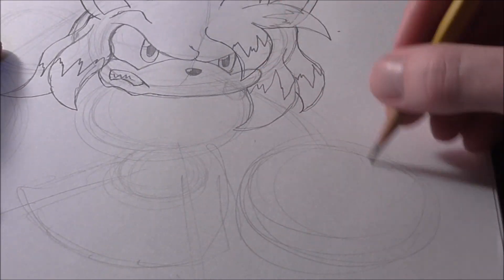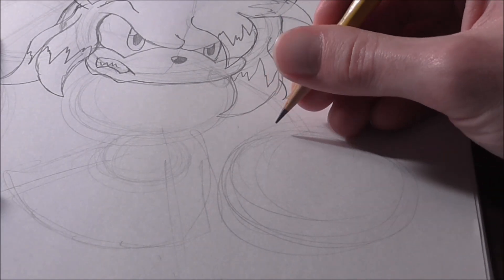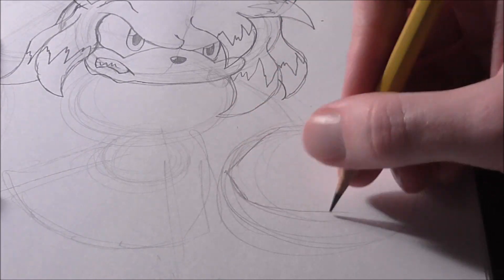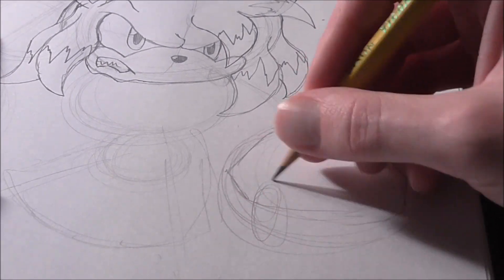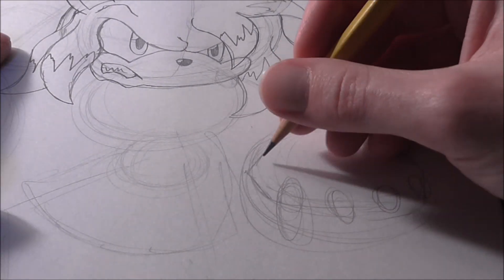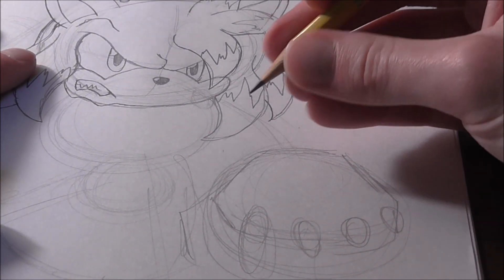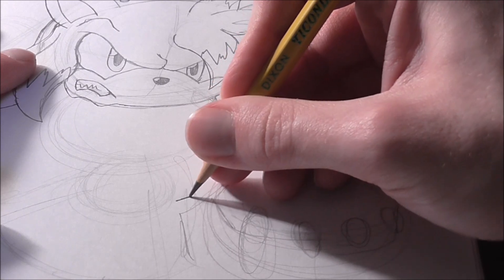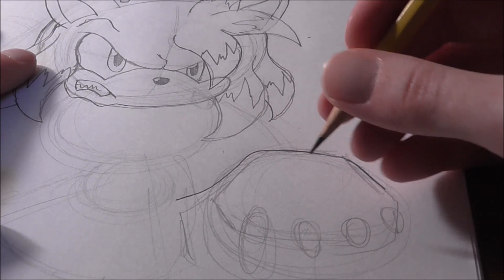Now draw her arm and hand since it takes up a lot of space. For the hand gesture, make a shape that's straight on top, goes down, then over. Get ovals for the fingers — one, two, three, and four — keeping them on an arc, which is always a good tip for the hand. The thumb goes out to the side. Starting from the thumb, draw a curve line curving over and up, straightening on top, then going down and stopping where the fingers begin.